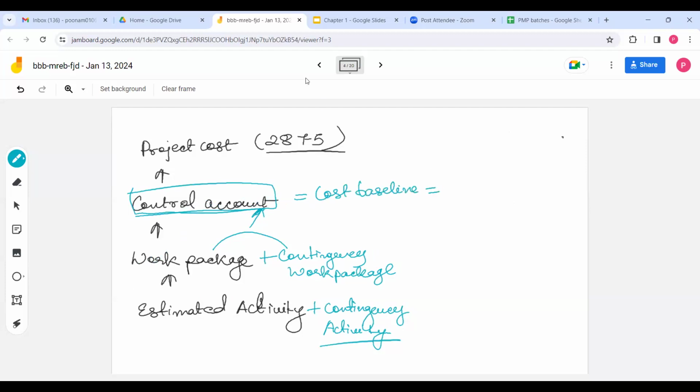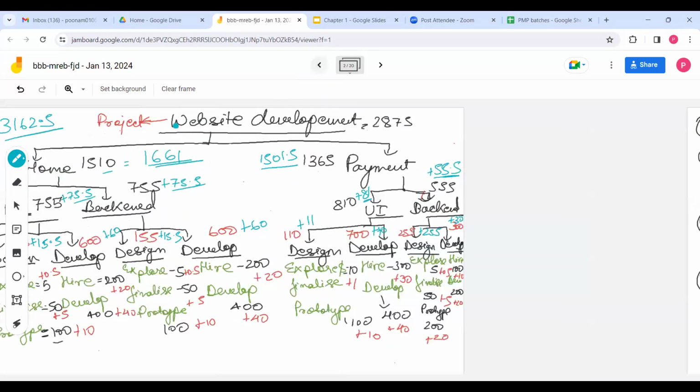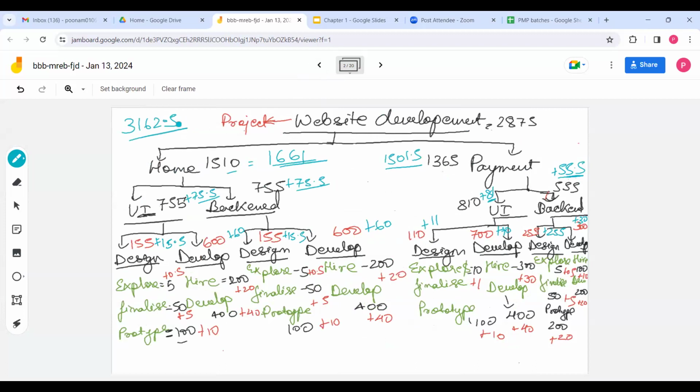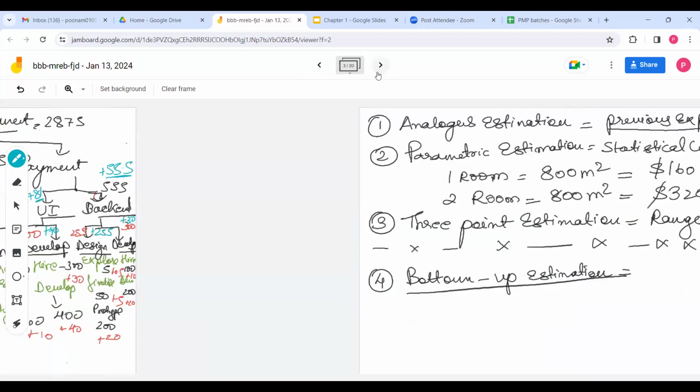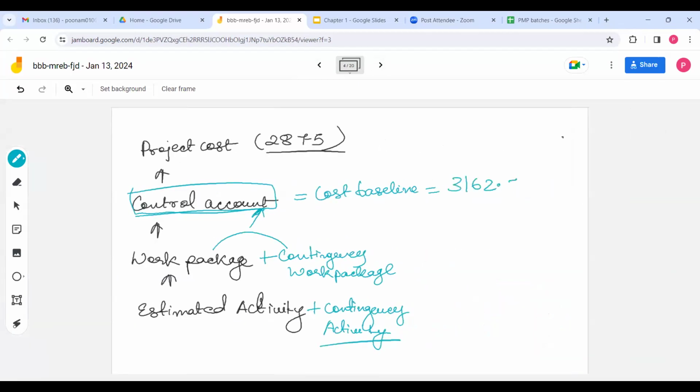So what is your cost baseline? We have got here cost baseline as 3162.5. And your project cost earlier was 2875.